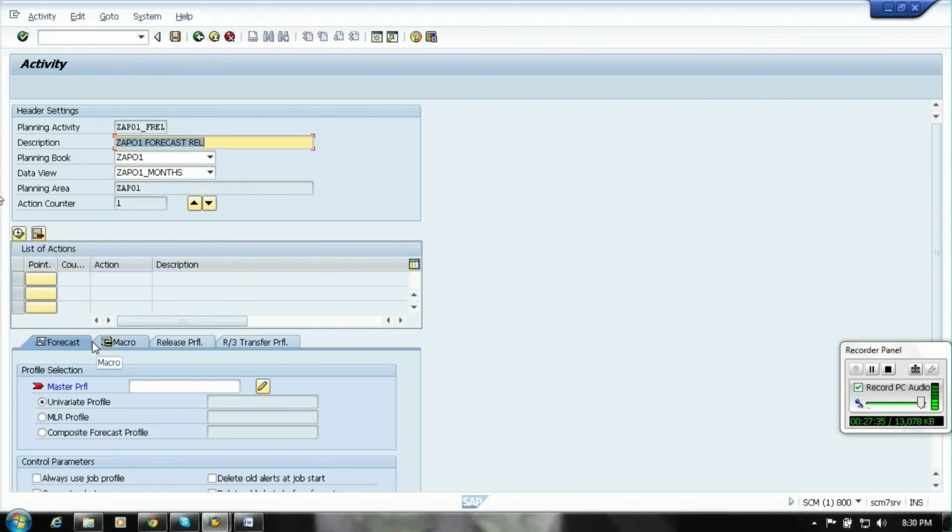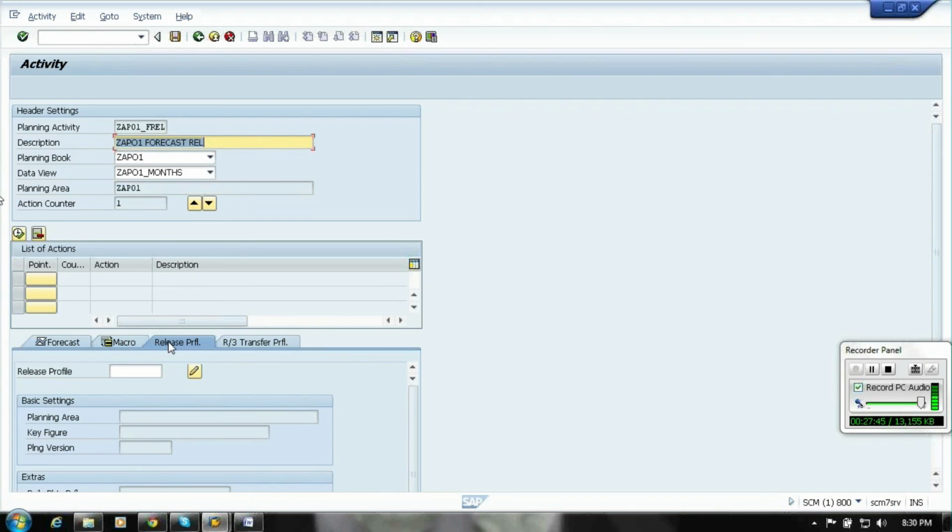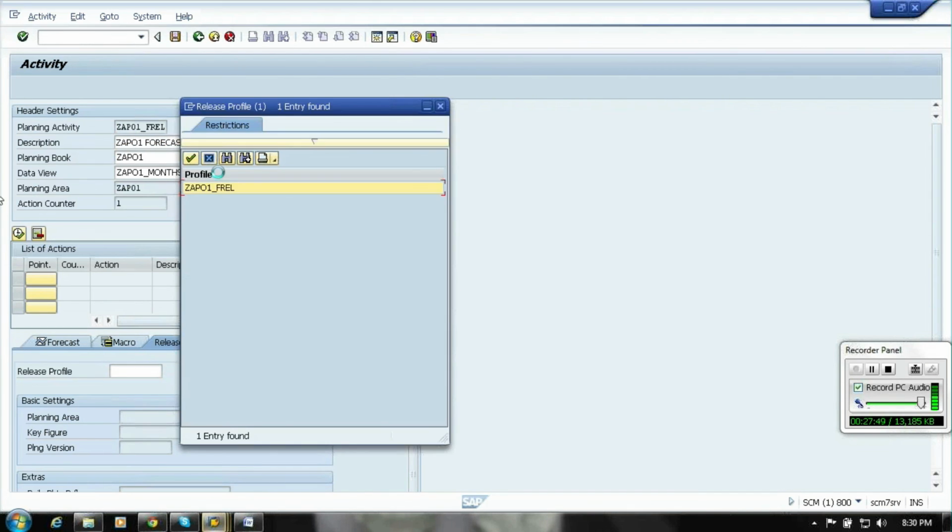And here you can see, for running the statistical forecast, we have to select this one. To run macros in the background, we need to select this one. To release a forecast, we need to select this option. So already we have created this profile. So I will select this profile.